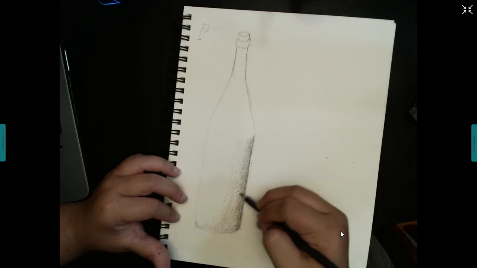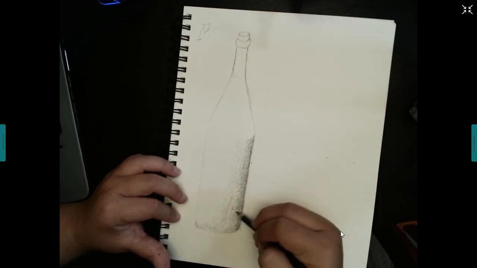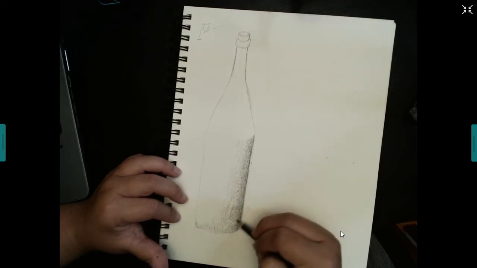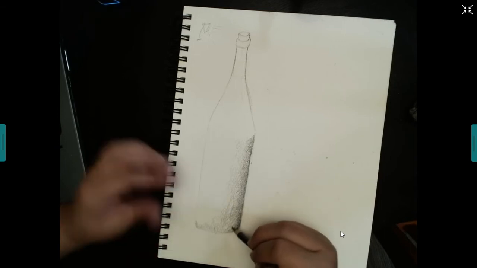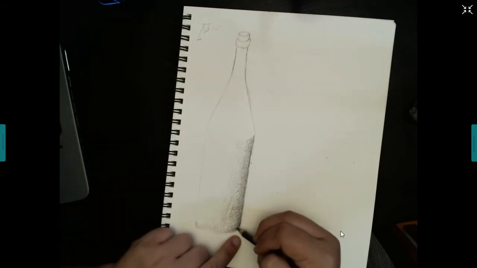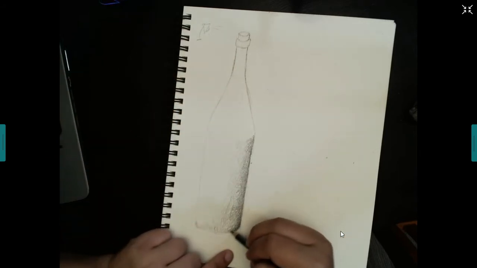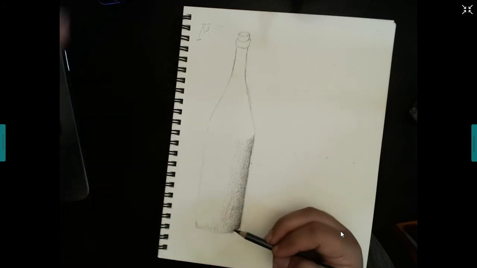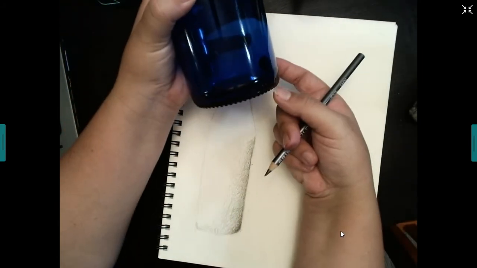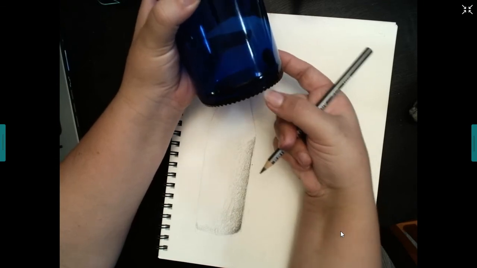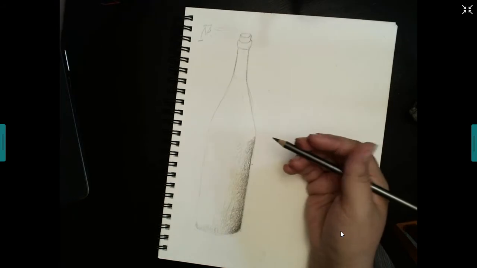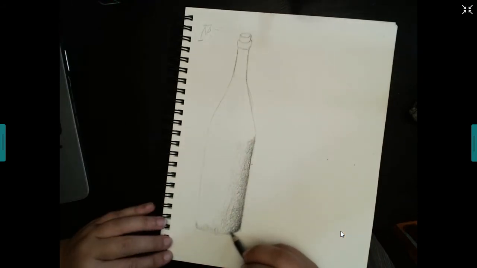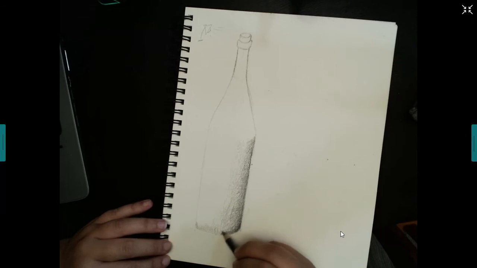There we go. We're just going to keep deepening this a little bit more. And since our light is coming from here, our darkest little bit is going to be right there in the opposite corner. And then if you'll notice here, you see this comes in just a teeny bit. So that means the whole bottom edge is going to be a little dark. So I'm going to go ahead and darken that up.